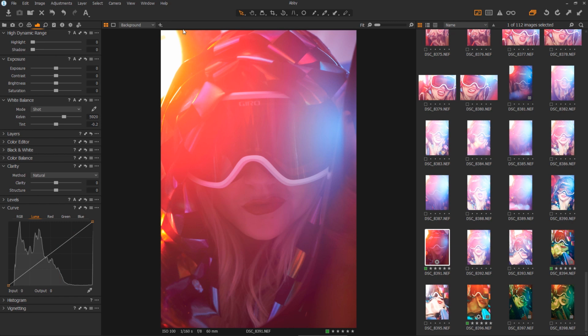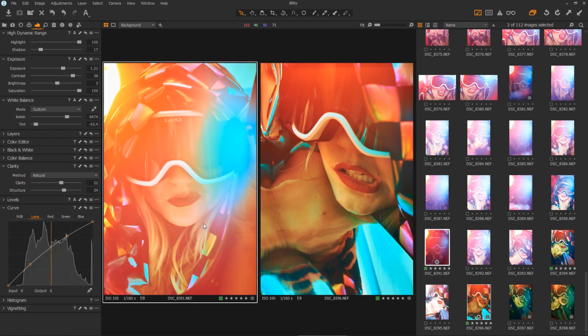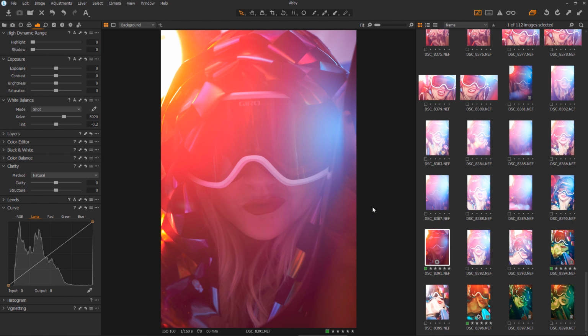First of all, the image looks a little bit dark, so I want to bring back a little bit of the color and the face over here. Well, this is the other image from the set. I'm going to put all these colors on this one, because I want it to be a little bit more vintage in color. Of course, I can copy all the same settings from the other image, but I want to do it manually, so you can see a little bit of what I can do.